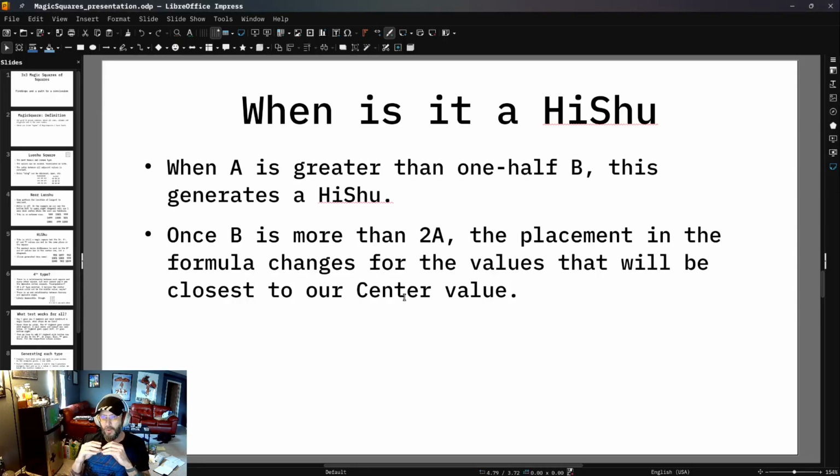And so, right, the first thing I did when I was kind of looking for these was make A and B 1 and 3. Can't be 2 because B can't be 2A, so I made them 1 and 3, and then just added 1 to them all the way up until A plus B was, I'm sorry, 1,000. And so at 1,000 you end up with a 0, I think, in the far left center. But until then, except for the very first set, I think, 1 and 3, all of them were these high shoe types.